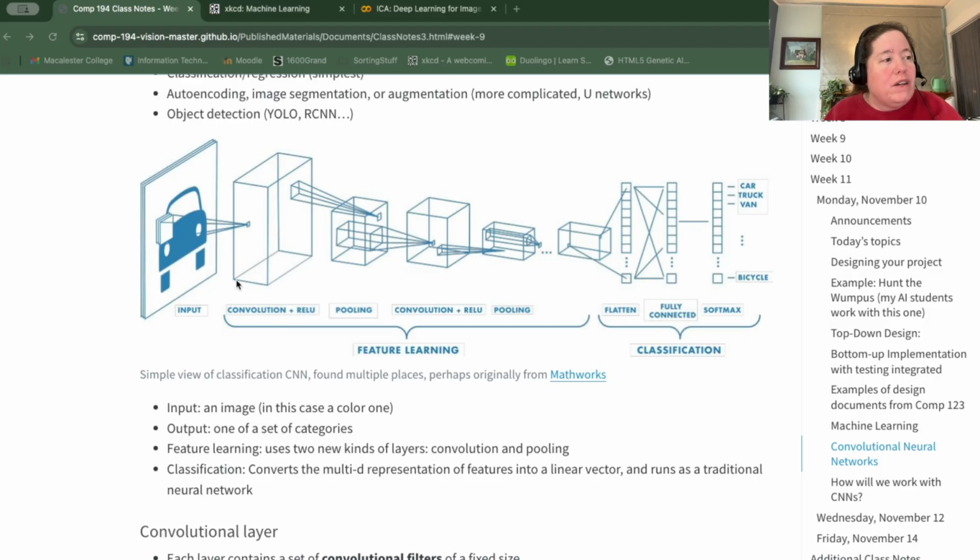But we have, in the convolutional layer, some number of different, completely independent convolutional filters. Each one operates on the input image and produces a new version of the image, much like the blurred picture or the edge detection picture or something like that. We get this new feature map that has extracted some sort of feature from the original one, and we just stick those all together as if they're channels.